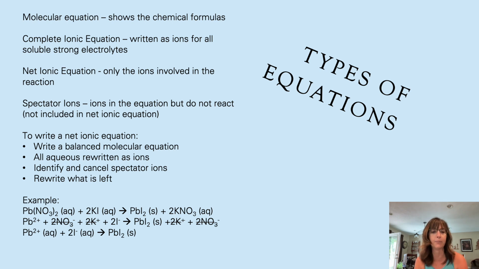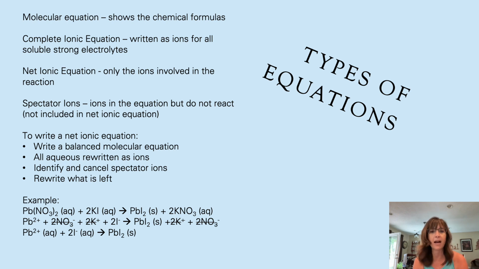So here's a quick little example. Now, if you notice, 3 of these substances are aqueous, 1 is a solid. Anything that says aqueous gets broken down. So Pb(NO3)2, we break that into lead ions and 2 nitrate ions. Please notice that lead has a charge. Nitrate has a charge. Now, why are there 2 nitrates? Well, every time you break up Pb(NO3)2, you get 2 nitrates. 2KI, you're going to make 2 potassiums and 2 iodide ions. You have to show these as ions. Don't leave the charges off.